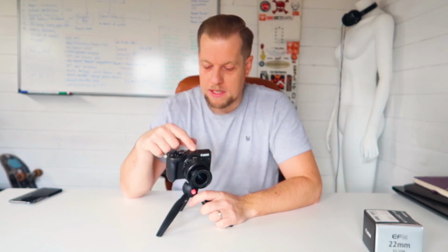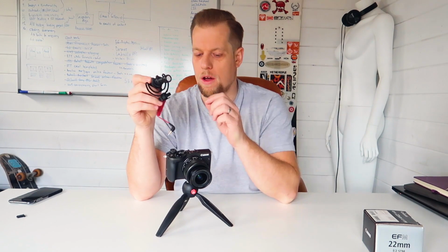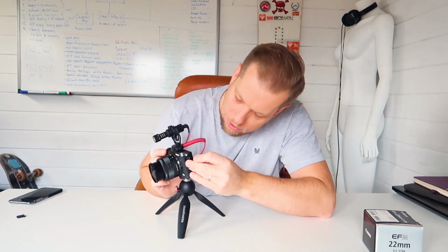Okay, so on top of this camera there's a hot shoe mount, and I also use the Rode VideoMic Go. Pop that in there, microphone port on the side. And there we go guys, my new vlogging setup. Now, obviously this still does have some limitations. With the microphone now being on top, the flip-up screen gets a little bit obscured.